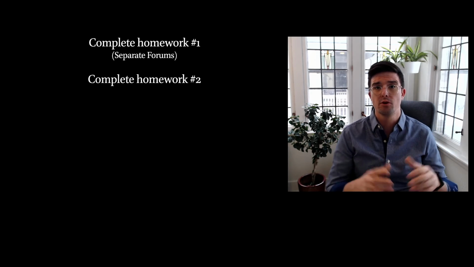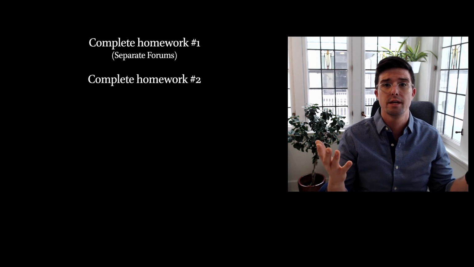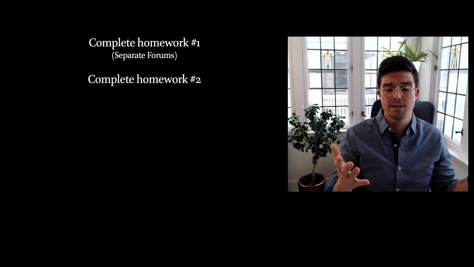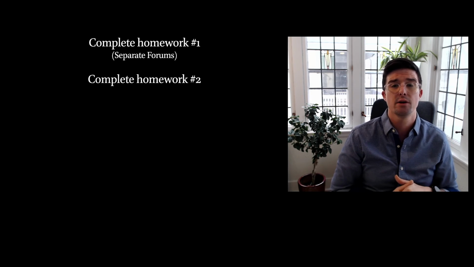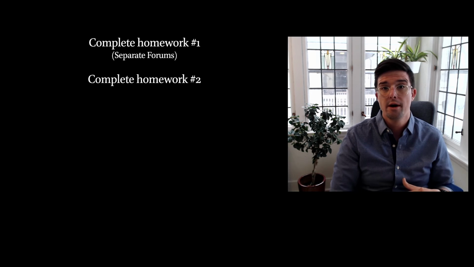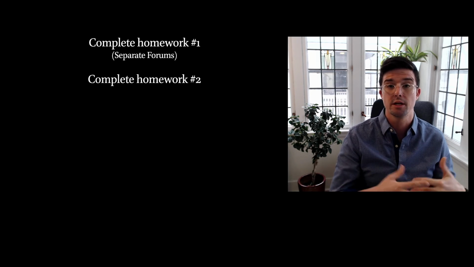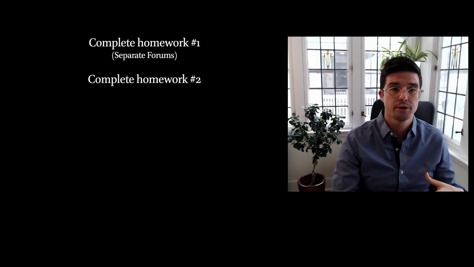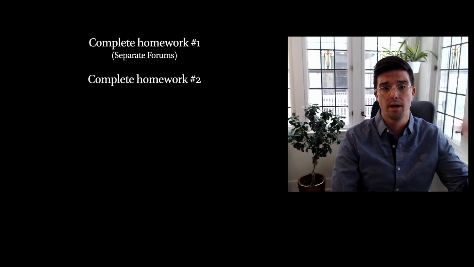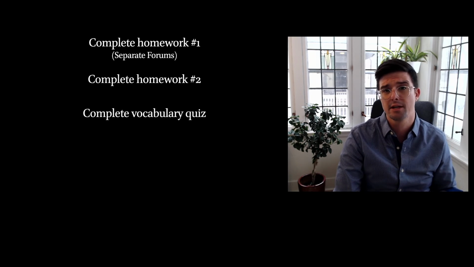Homework number 2 is going to be more individual, less communal, so it's just you doing it on your own, turning it into a Dropbox. And then, as always, for both of these, you get credit either by attending a synchronous meeting on Monday or by watching those answer videos and doing some self-correction of your own work, either in the forum if it's number 1 or in a document if it's the second homework assignment.